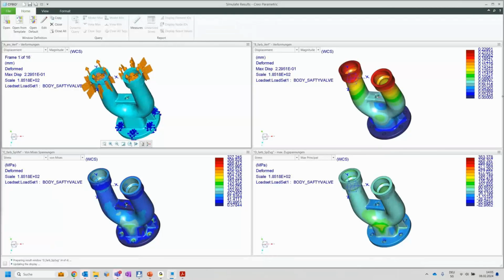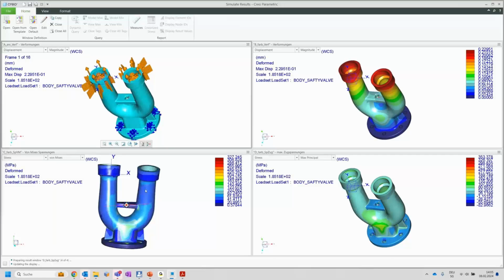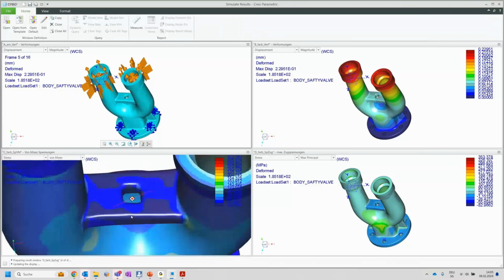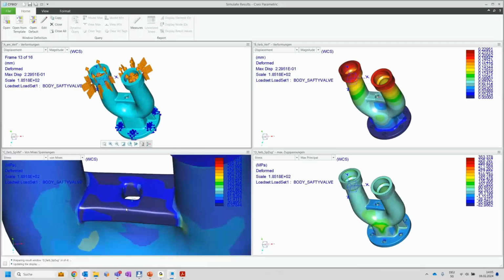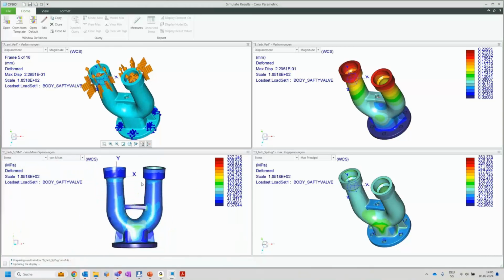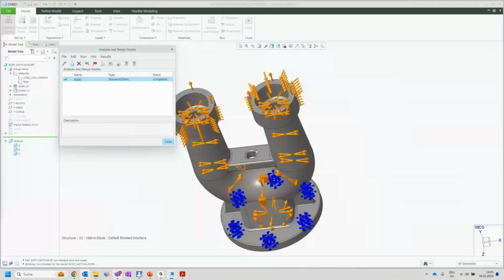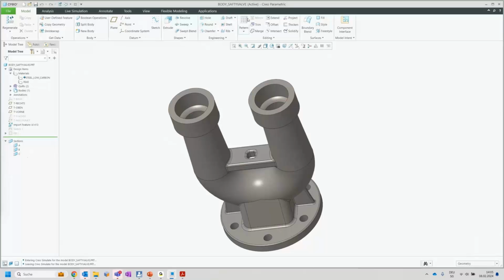Okay, now my boss is coming and telling me, oh, what are you analyzing here? I say, okay, I downloaded that from GrabCAD, and he tells me, oh, this hole here is not necessary, and he wants to see maybe a variant where he's moving that part here a little bit up. I'm telling him, oh, no problem, although it's not modeled in Creo Parametric, I can create a new variant with the help of flexible modeling. Flexible modeling is also part of Creo Design Essentials.